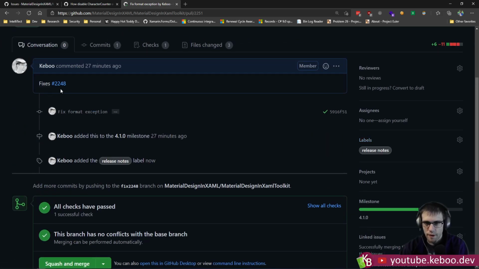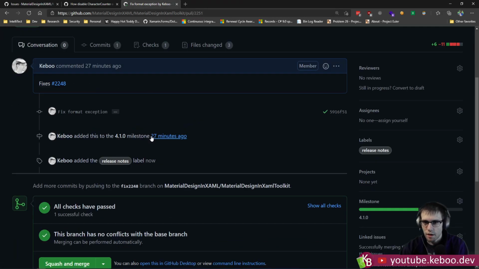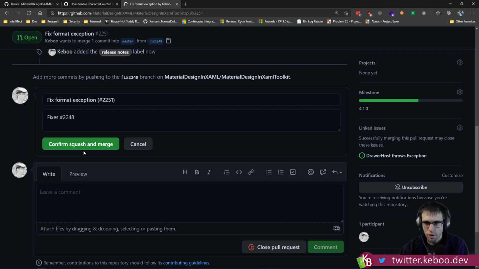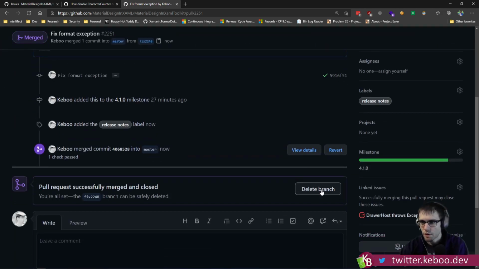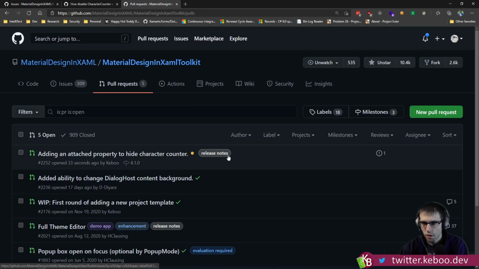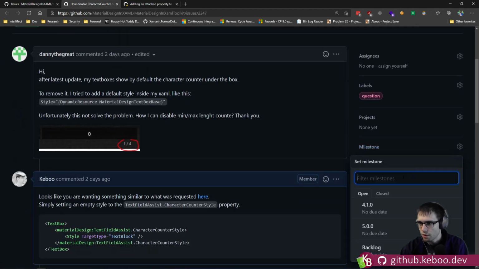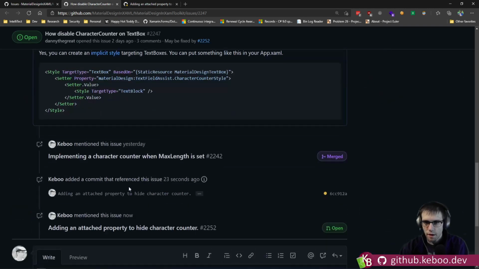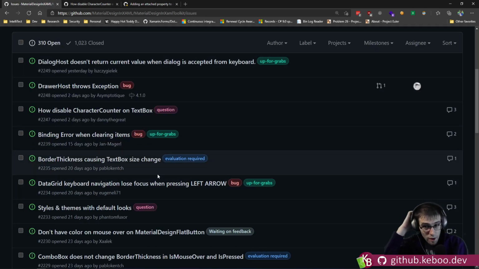Let's see. Fixes there. Let's make sure the related bug is in the right milestone. It is. Great. Squash merge. Squash merge. Boom. Delete my branch. Everyone's happy. Let's see. I think I want to make sure this guy gets labeled there. And then we'll merge that and then we'll talk about it later.